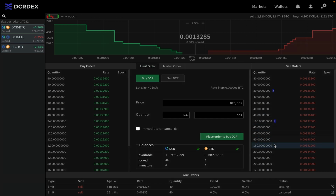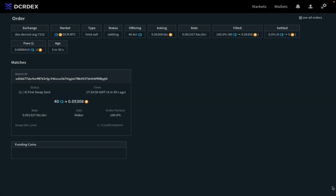Once we've done that, obviously if you're happy, then we just keep watching. But that's the interesting thing. If you don't have to actually watch that settling, you can actually put on another trade if you want. If you've got more funds, you can just carry on. It's all happening on chain. It's all happening in the background. As long as you've got the DCRDEX window open, it's all good.